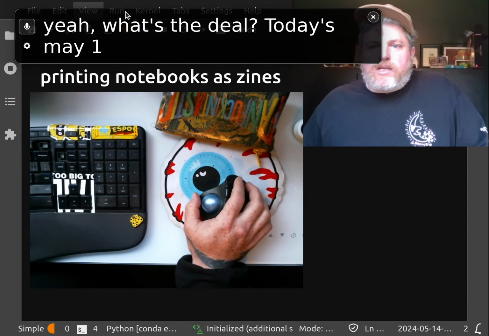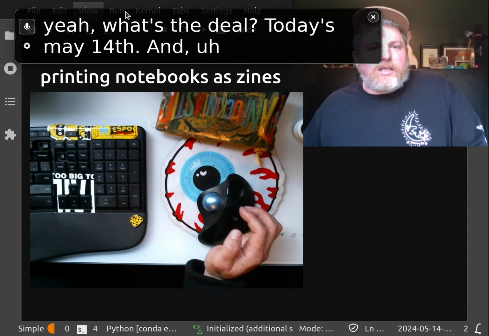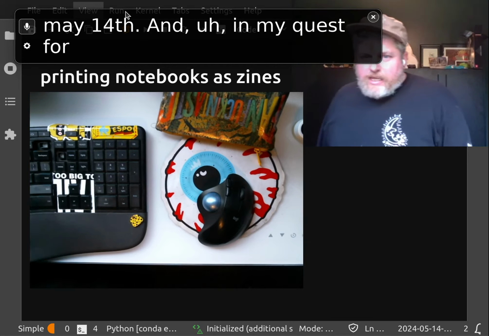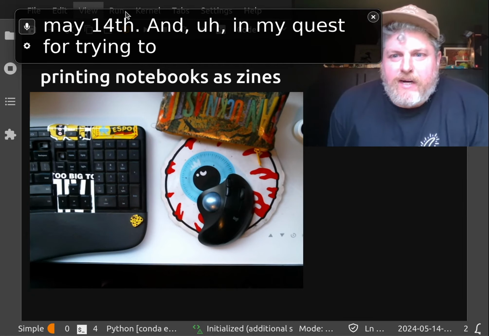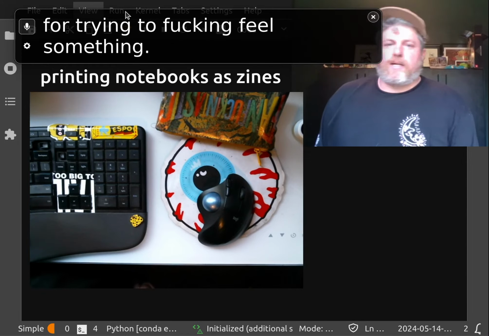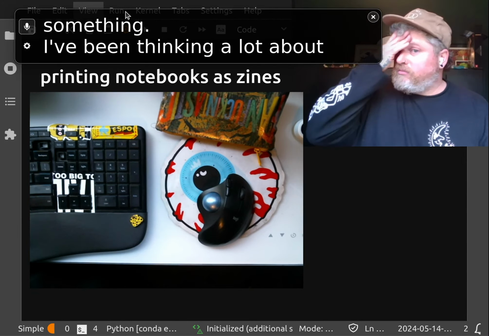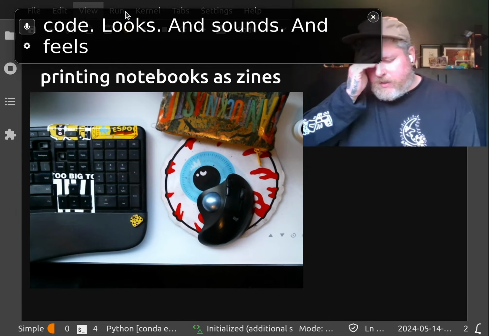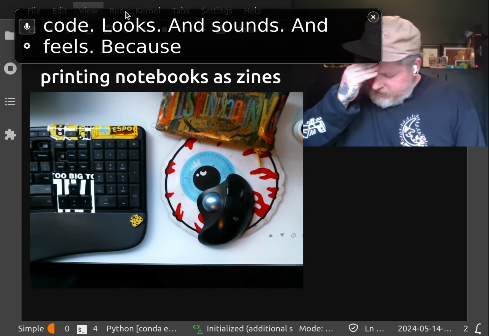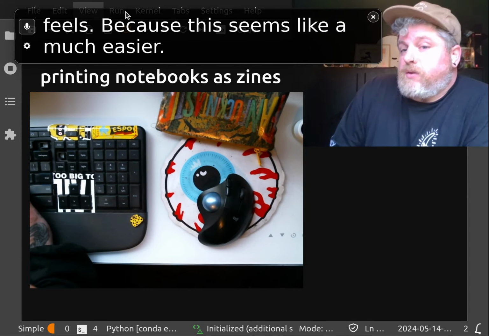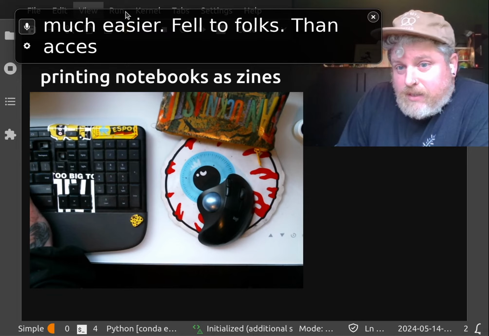Today's May 14th, and in my quest for trying to feel something, I've been thinking a lot about how code looks and sounds and feels because this seems like a much easier sell to folks than accessibility.